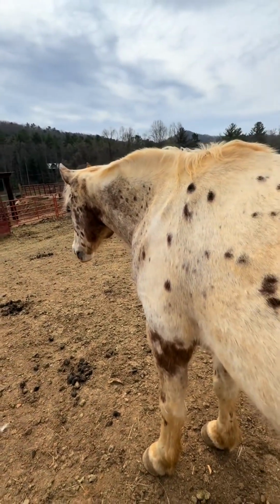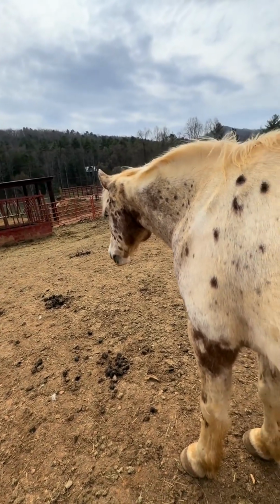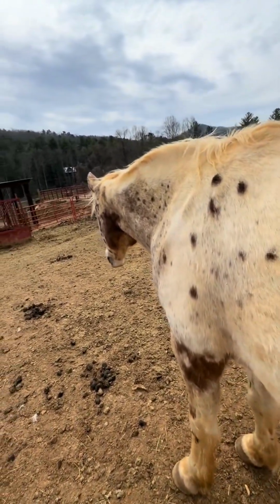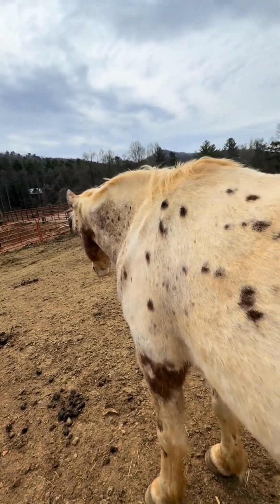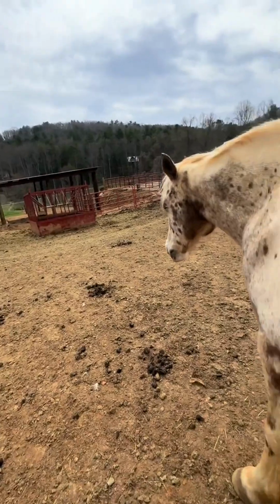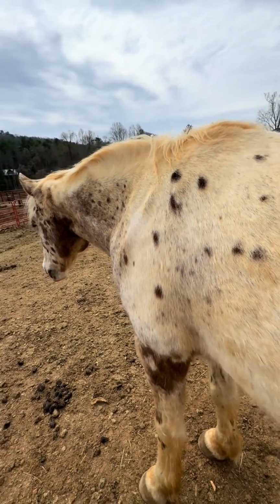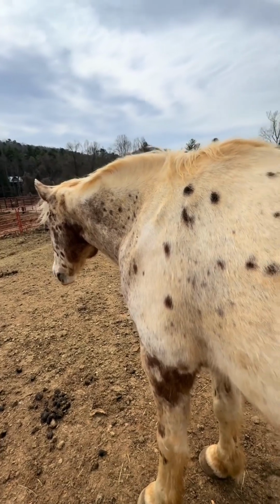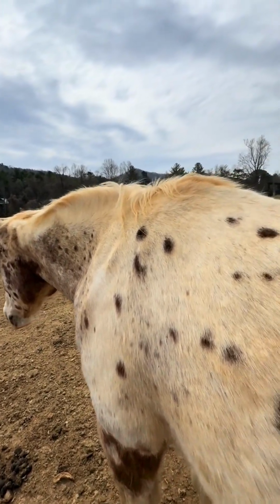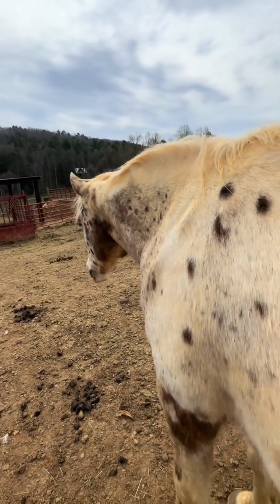Okay, so Charlie is what we call a gelding. That means that he is a male horse who has been gelded, or in dog terminology, he has been neutered. In other words, he does not have testicles. He cannot impregnate a mare. So he is called a gelding. Now, signs of relaxation in geldings are a little bit different than in mares. A mare is a female horse. A lot of the signs are very similar, but there's one that is definitely different.